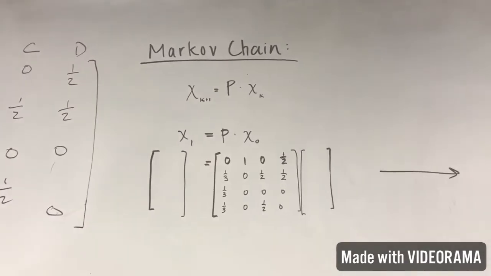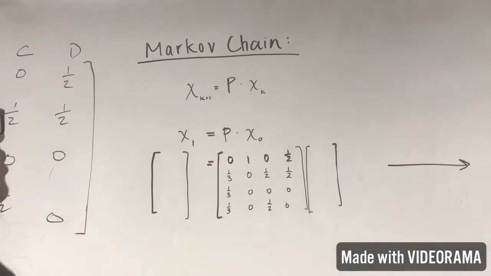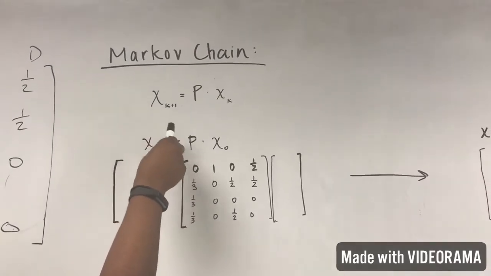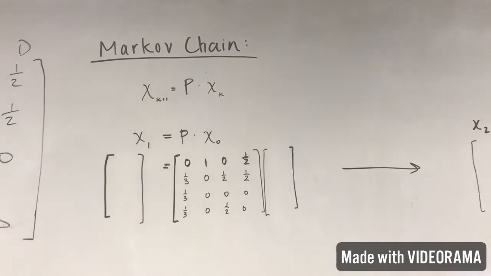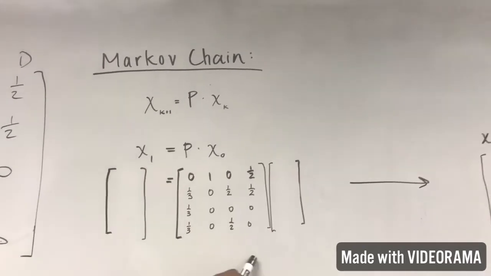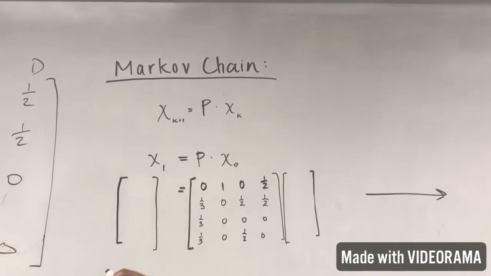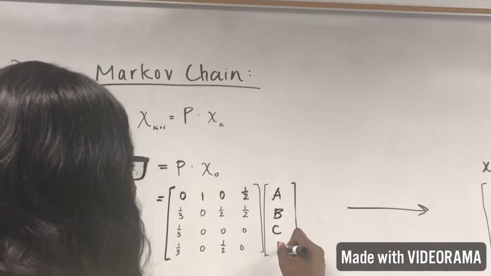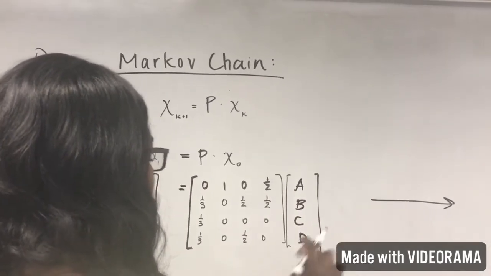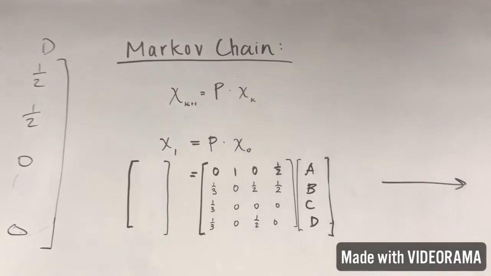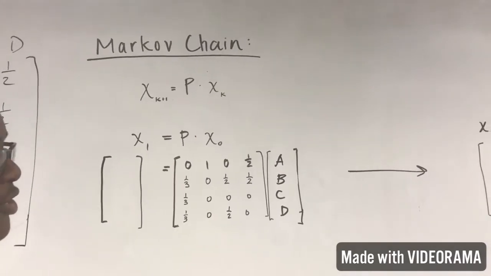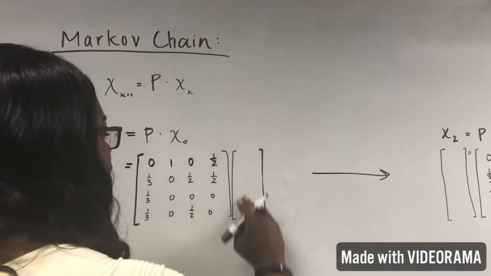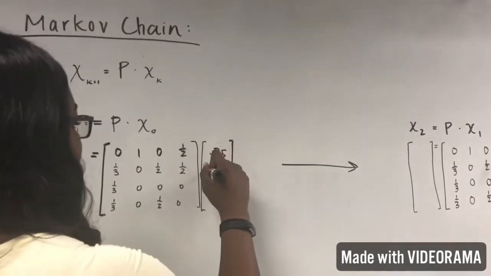Now that we have our probability matrix P, we're going to put that into a Markov chain and continue that chain until x(k+1) equals x(k). To start off, we have our probability matrix, and for our x0, we will use A, B, C, D to represent the websites. But in order to calculate actual numbers, we turn those into fractions of the number of websites we have. That will be 1/4 each, which is 0.25.